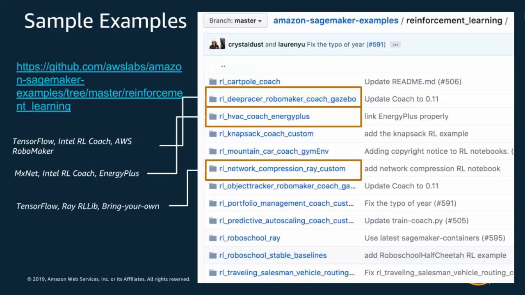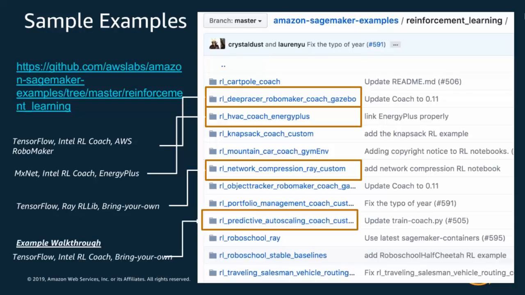Similarly, there is another example which is used to compress neural networks, and that one uses TensorFlow, Ray RLlib, and a custom environment. The example that I'm going to cover in a little bit more detail is the predictive auto-scaling example. And this one uses TensorFlow, Intel RL Coach, and it also shows how you can bring your own environment and use it with SageMaker RL.